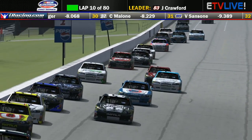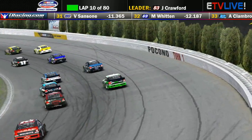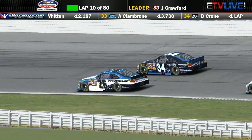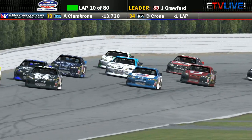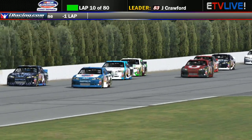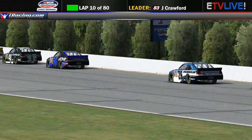Chad Lawton and Carson Downs were 9th and 10th last lap. They are now sitting back in 14th and 16th place respectively after one lap. So you mentioned it. That's one thing a slide can do, and that's knock you back a bunch of positions. Jake Sturgis starting to move back up into the picture. Brad Wright, as you mentioned, after starting deep in this field, is up into the top 15 right now. Josh Perry starting to make a move.